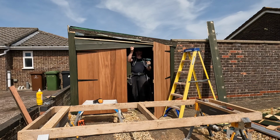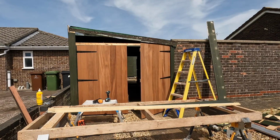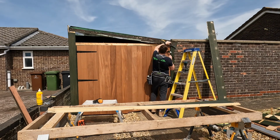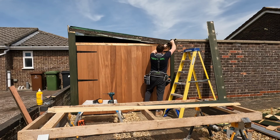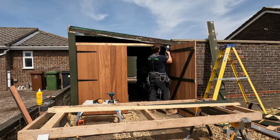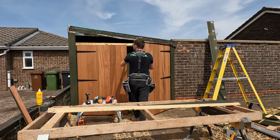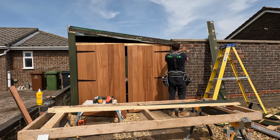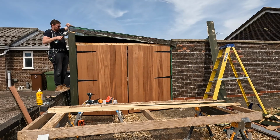Finally got that released, and then the rest of it became a lot easier. You want to keep all of your old bits in this situation because they obviously act as a template for all of the new bits that you've got to cut. If you just chuck all of that old stuff away or break it up or cut it up, then obviously you haven't got your template to get your new stuff back on.